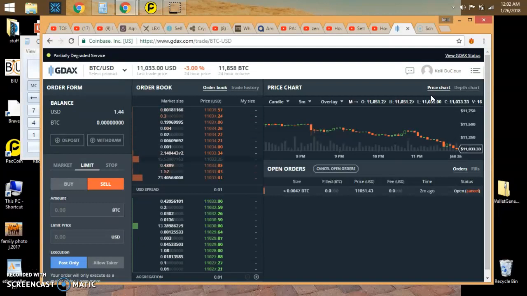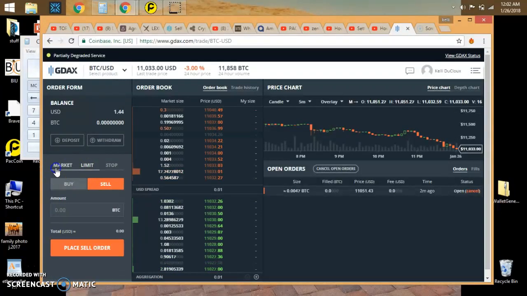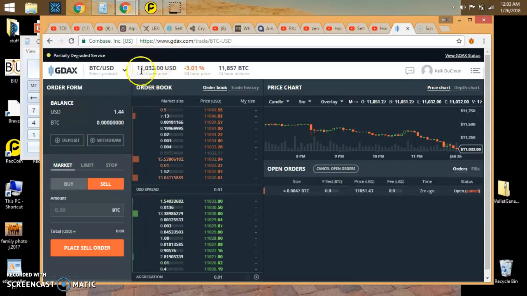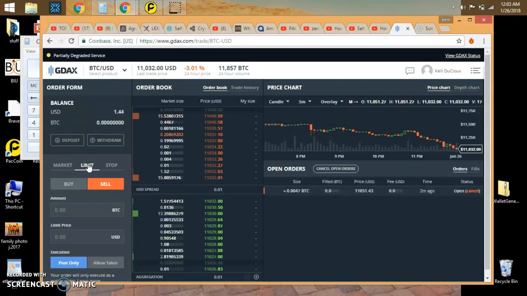Now, one thing I do know from what I remember is if you set your own limit order, then you're not charged for trades, something to that effect, whereas if you do a market order, then you are charged. So market is whatever the price is at that moment, you're going to go ahead and put an order in at that point. This last trade would be market price. Limit is where you say, okay, I don't want to pay this price, I want to pay something else.